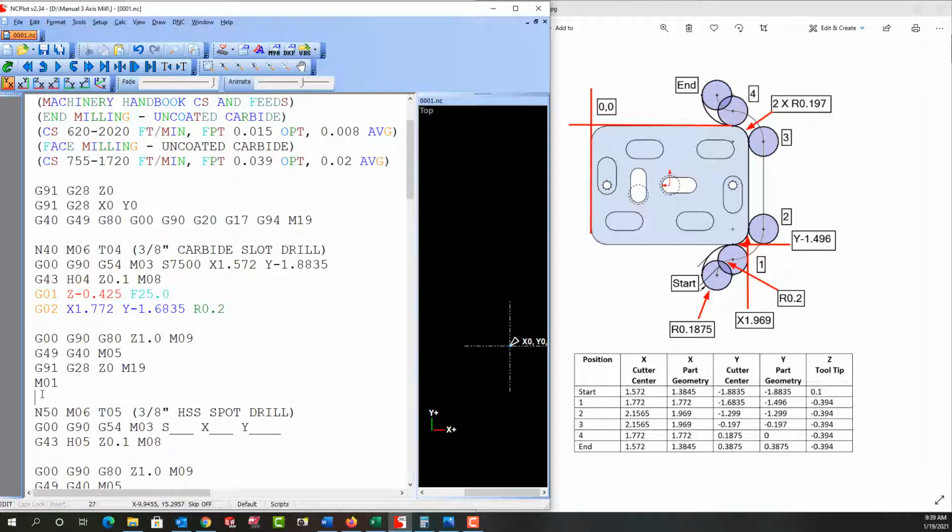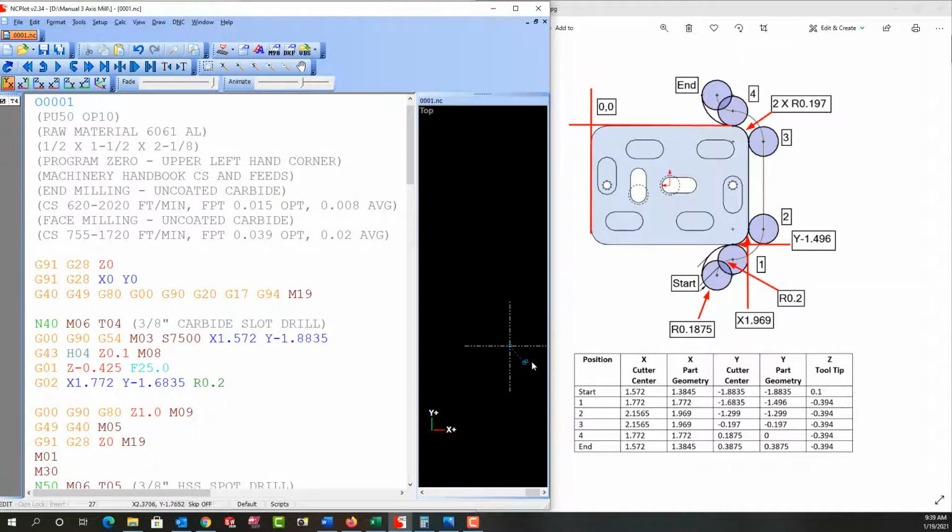So we're going to enter R 0.2 and push enter. The next thing I'm going to do is come here and put my M30, so it'll be my second M30, but that's okay. I want to put an M30 here so I can simulate it and only see the code I've written so far, and it'll stop here. So I'm going to tell it to refresh the plot, and we don't see much. I'll just zoom to fit the geometry. And what we do see is here is our cutter, and we see that arcing on. But that is what we want.